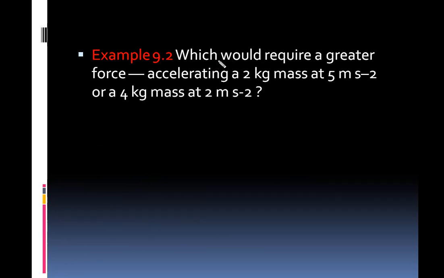Which would require a greater force? Accelerating a 2 kg mass at 5 meter per second square or 4 kg mass at 2 meter per second square. So which would require a greater force? So here two cases are given. You need to calculate F1 and F2 and compare which one is more. So in first case, if this is first case, this is second case.